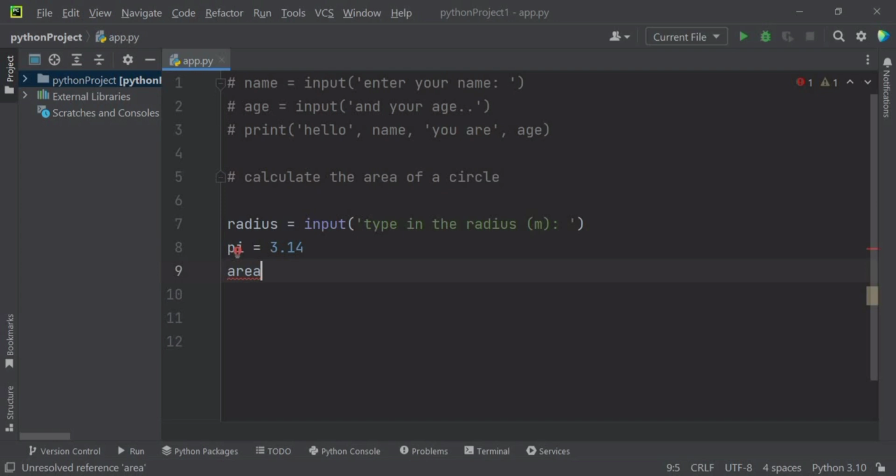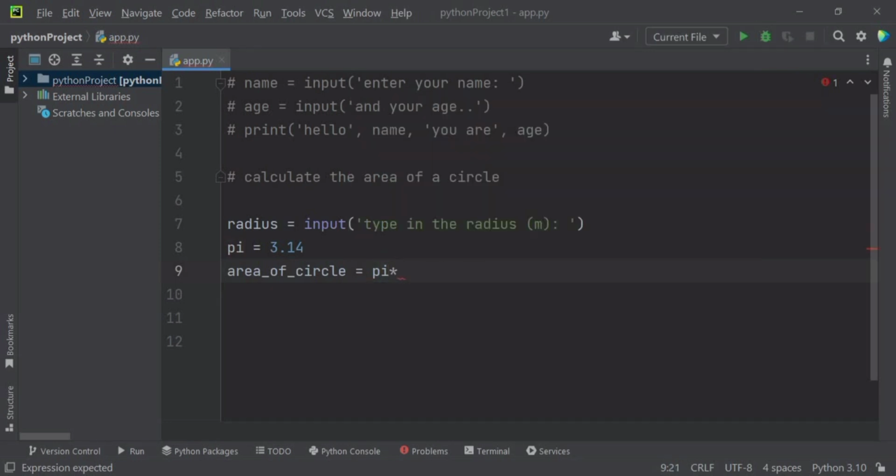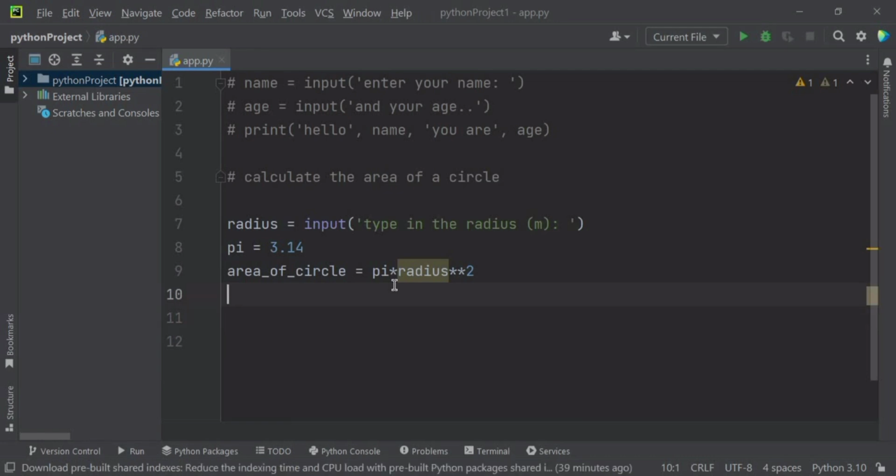We'll say area of circle variable, and now we set it equal to pi r squared. So here it's gonna be pi times the radius to the power of 2. This is the formula to calculate the area of a circle.